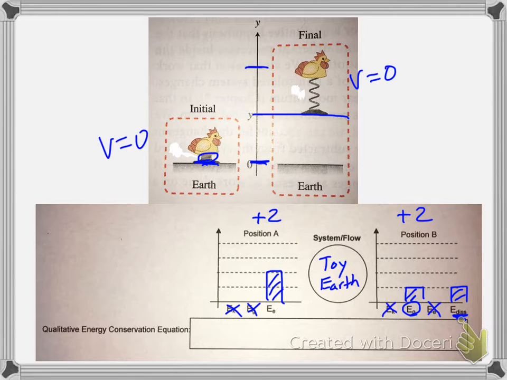Now to make our conservation of energy statement, that's really easy. I'm just going to look at my left side, or my initial side, and list all the types of energy that we had. We had elastic energy. Then, because there's this dissipated energy, that was energy being taken out of your system, so that's going to be negative work done, and then it's going to equal all of the different types of energy that are over here on the second side. Well, there's only one type of energy. There's gravitational potential energy, so we have EG. And that would be it. That would be our conservation of energy equation and our bar graphs.